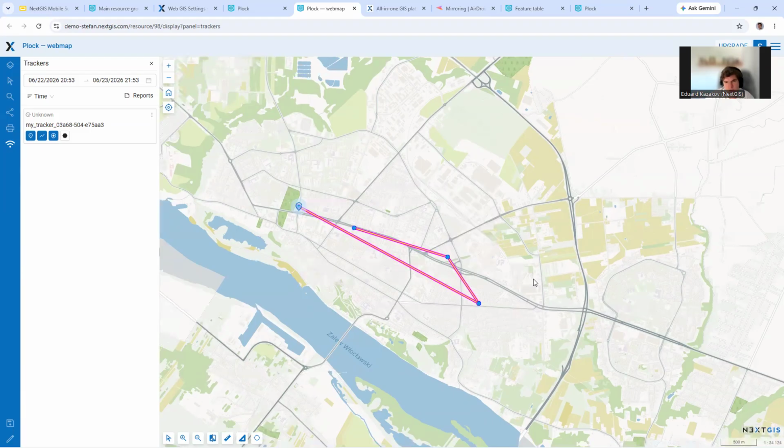The last thing to show here is that all this movement data is being stored in NextGIS Web. So if you have, for example, 10 vehicles moving around the city and you collect their tracks, you can then visualize this movement data and analyze it using built-in reports.